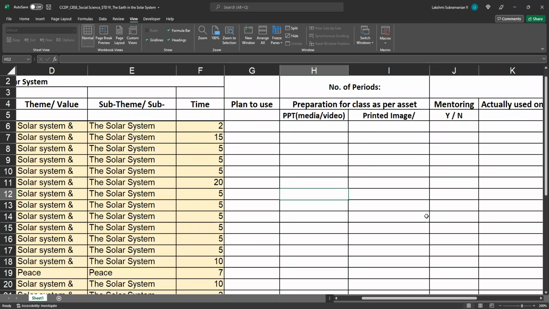Sairam, sir. Yes, ma'am. Sir, I'm quite confused about mentoring. What do we have to fill here? Which column, ma'am? Mentoring, yes. Yes or no? I think it's there. When you were explaining this, there was quite a network issue, so I couldn't hear you clearly. No problem. Ma'am, mentoring is if you need any help.